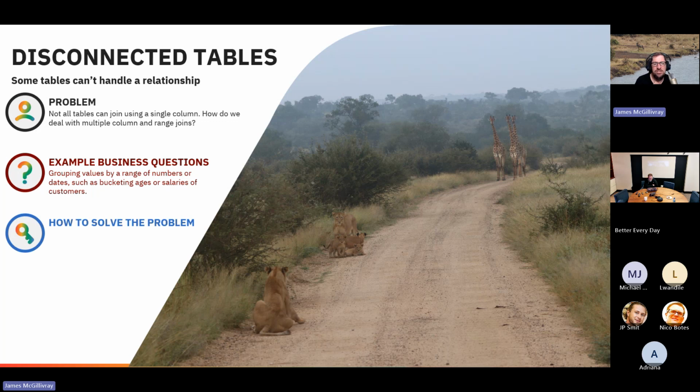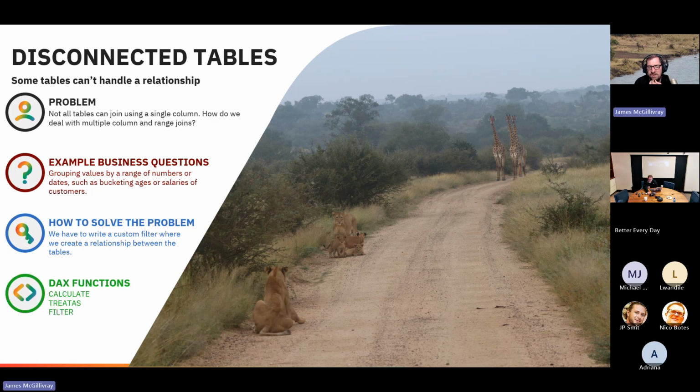Okay, so how do we solve this problem? Well, we'll look at a couple of different solutions, but the one that we're going to actually focus on as being the right solution, in inverted commas, the DAX solution, let's say, is to write a custom filter where we specify the stuff ourselves to create the relationship. And again, relationship is in quotes there. It's not a real relationship, but we use values from one table to filter values from another table, and we build a custom filter that way.